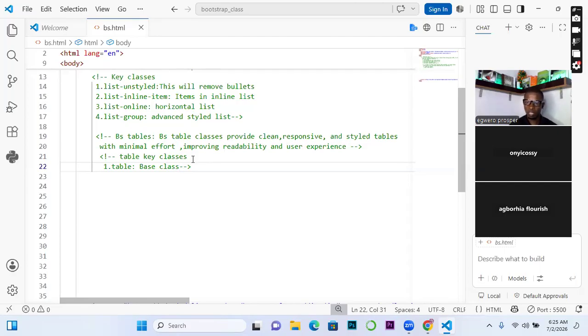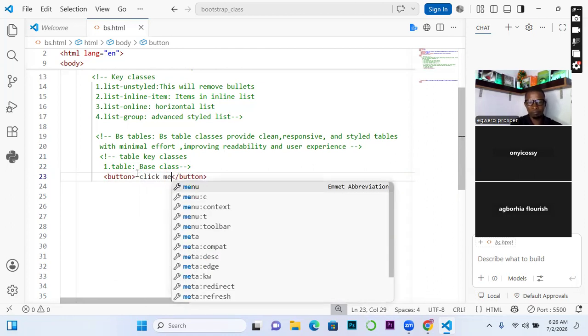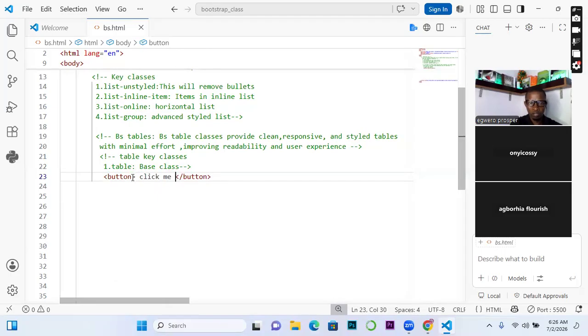Now, what I was saying is this. I will use a practical example to illustrate, so you identify the base class for me. Let's say I have a button, and I say click me, and I come here and say class.